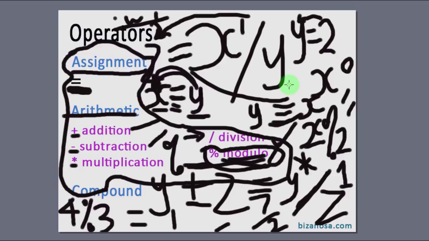Later on, we are going to look at conditionals, things like if and else, these conditional statements, and we're going to see how we can put this into practice. But that is just a rough view of where you can use the modulo. So I will see you in the next video.